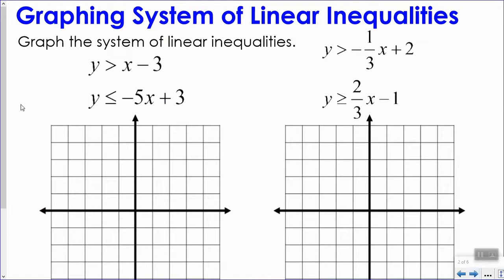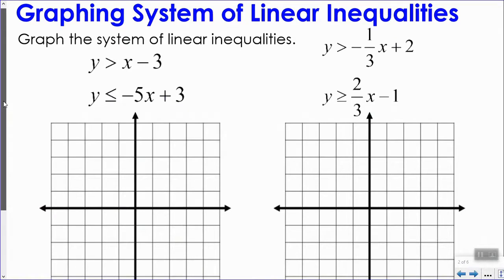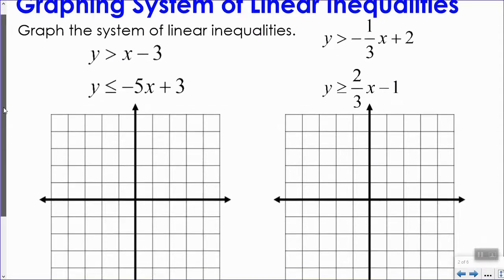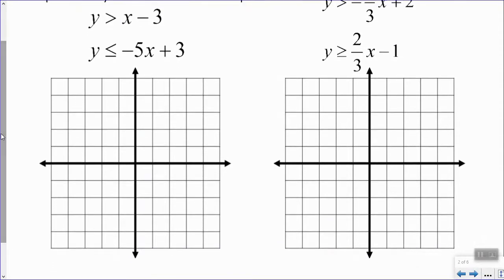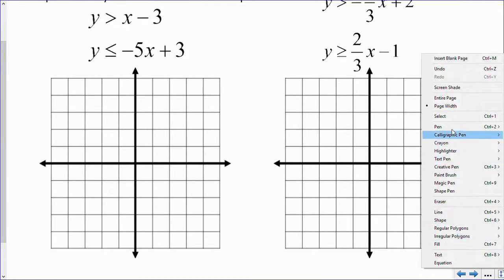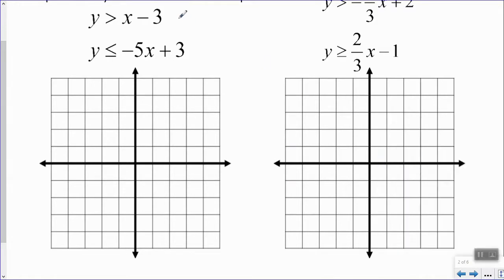So the first thing we're going to do, just like when we started graphing systems of linear equations, with linear inequalities, we're going to start by graphing each inequality. So for this first one, we started out with two simple inequalities that are both in slope-intercept form. So I'm going to do my first inequality here in red. My y-intercept is -3. My slope is 1. So I can get all my points plotted here. And if I look at that inequality symbol, it's strictly greater than. So this is going to be a dotted line. And because it's greater than, we're going to shade above the line.